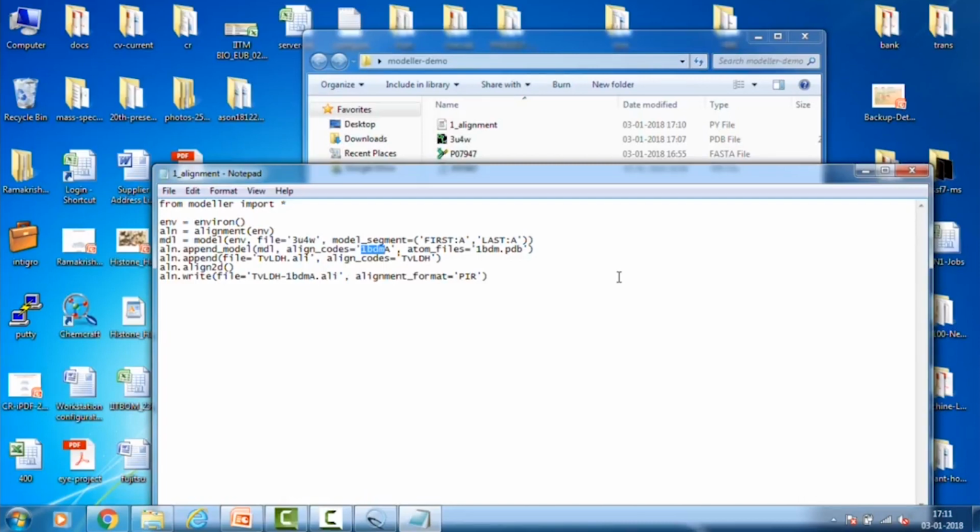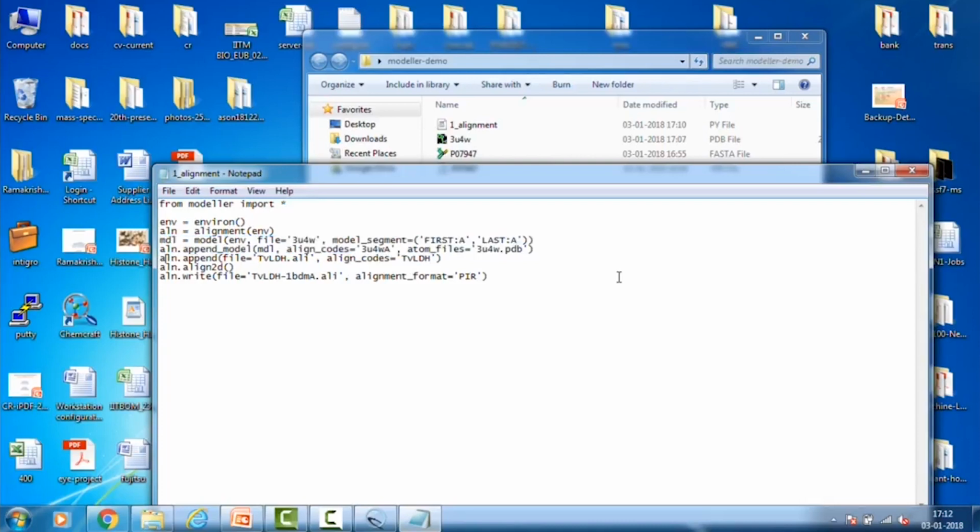Here we will give the same ID, 3u4w followed by A, in order to identify the sequence that belongs to chain A of the protein tyrosine kinase structure, followed by the atom file name, 3u4w.pdb.